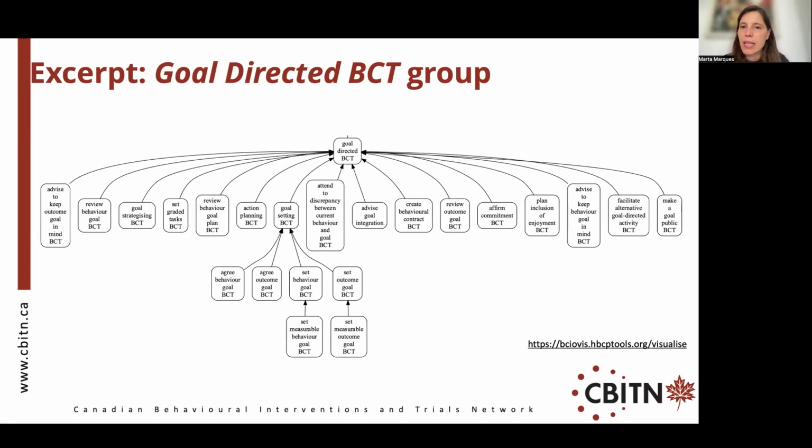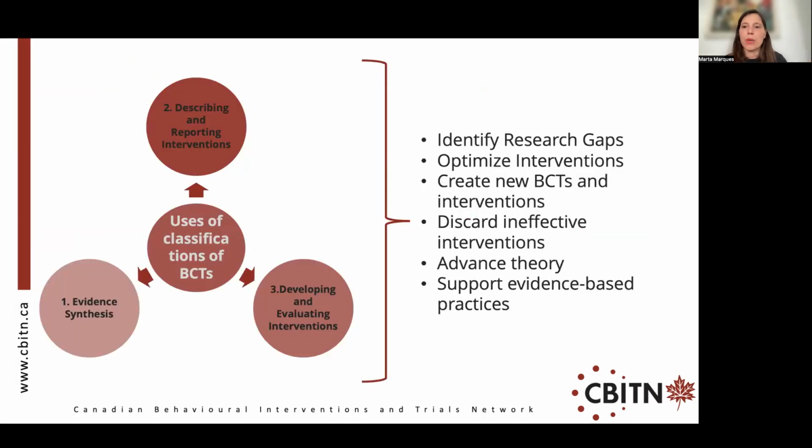This is not to say that you can't use the taxonomy anymore. This is really to say that on top of the taxonomy, there's also the new ontology that goes into further detail, and that also fits with the behavior change wheel. So you can link the COM-B model again to the ontology because it is all being mapped.